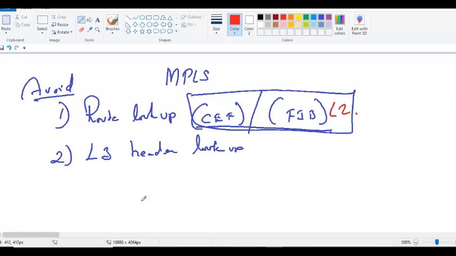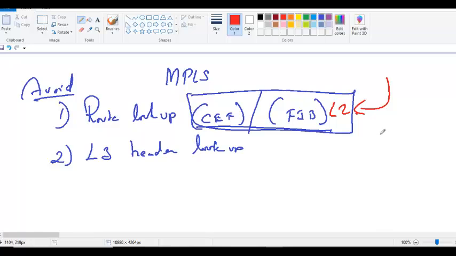Fine. Now, when you enable MPLS, what happens? We alter this CEF or FIB table. How?